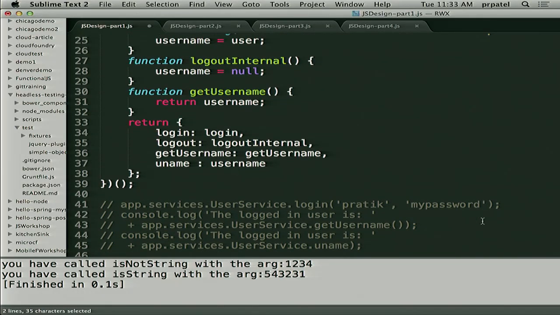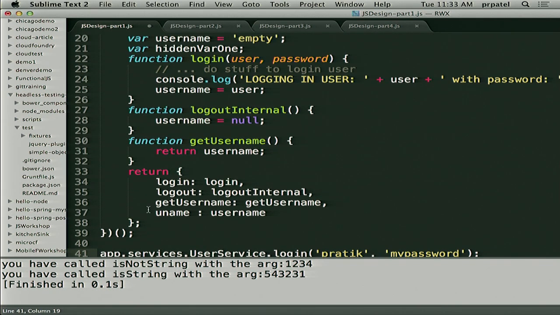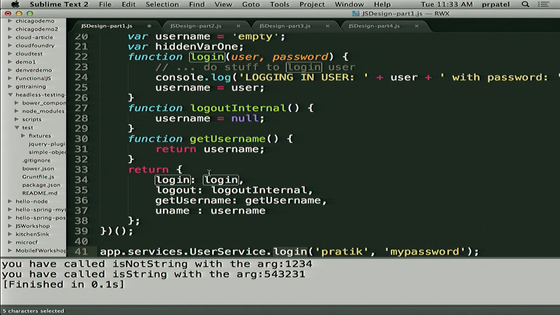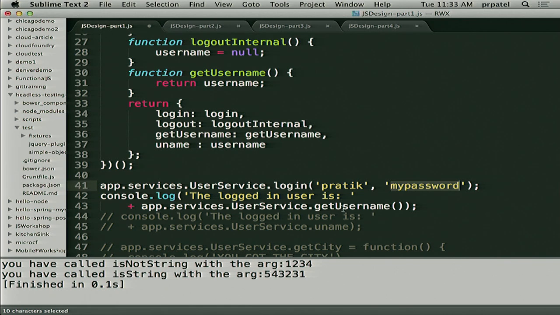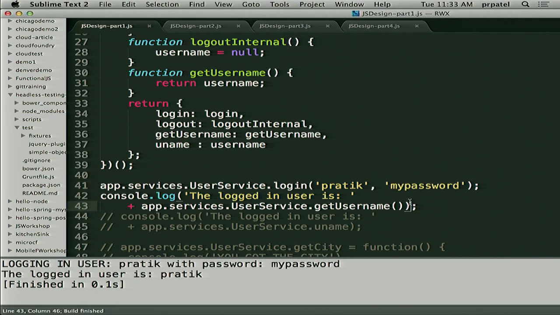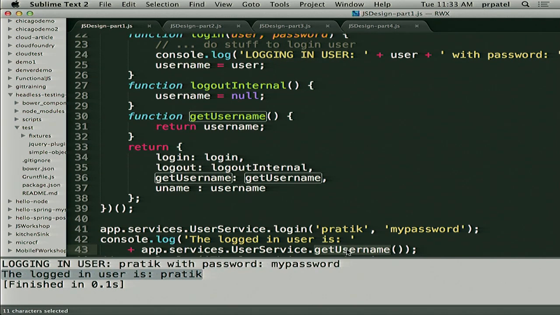Okay, and to use this, what we would do is we come in here, and I have some code right here already. Just uncomment that. So again, I have app.services.userService. Here's my login. You can see from the code highlighting exactly how that traces back. And I'm going to log myself in with the super secure password and my username. And then I'm going to print out the usernames. Let's go run that really quickly. And you can see here at the bottom that indeed we logged ourselves in with logging in user. And then we were able to get the username out of it by calling getUsername.